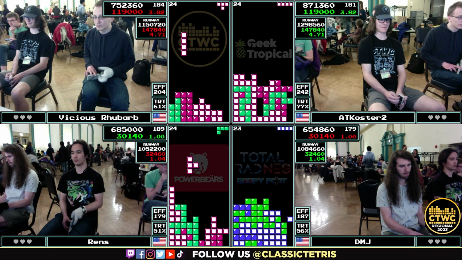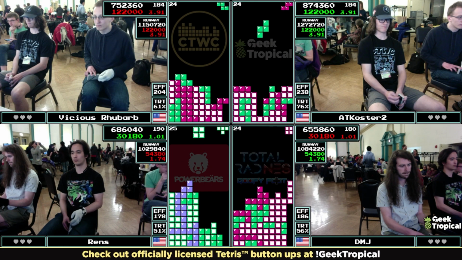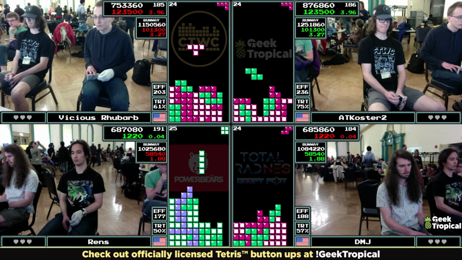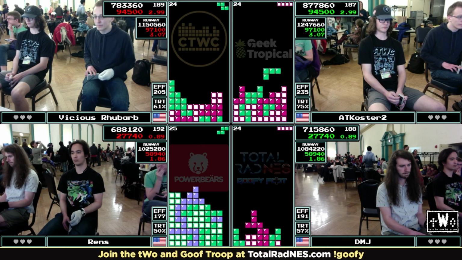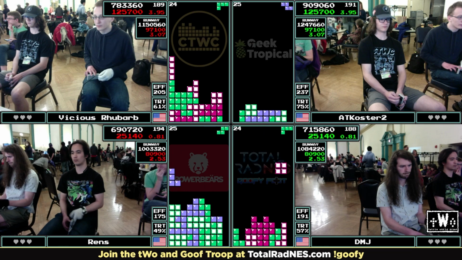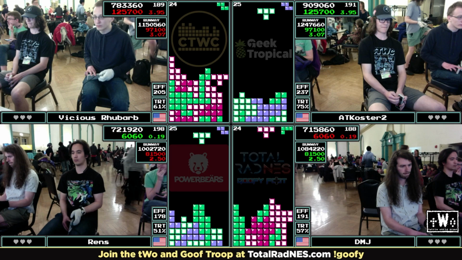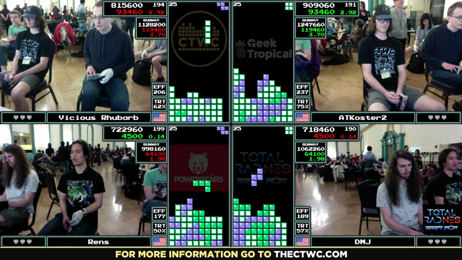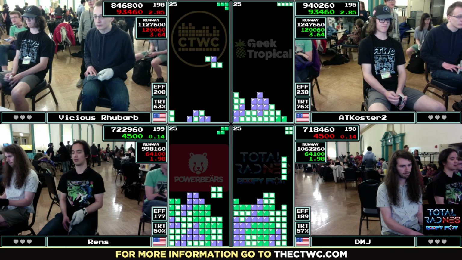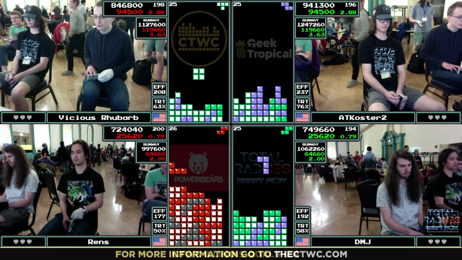Back up to the top, we've got a 752 score for ViciousRhubarb. atKoster in a bit of a dig. He's at 874. Couple of good pieces, though, and he's going to get that board back to readiness for a Tetris. There's a long bar, bangs it down. 909 into level 25. Rhubarb's still level 24 at 783. Starting to fall further and further behind, but that long bar going to knock down a quick Tetris there. Go to 815. Bang, Tetris for Koster. Go to 940. 1.5 Tetris lead, or excuse me, 2.5 Tetris lead. I can do math, right?